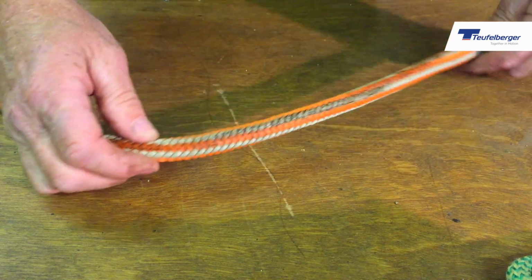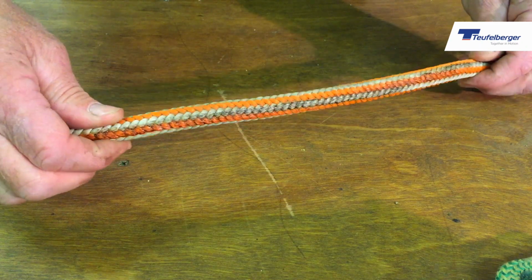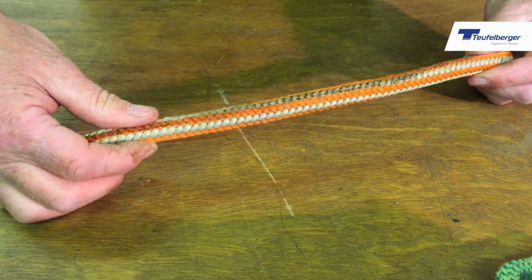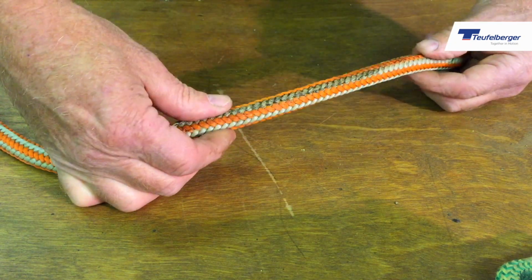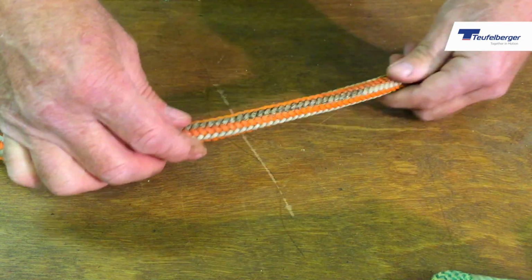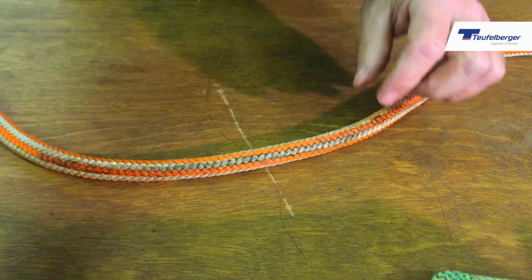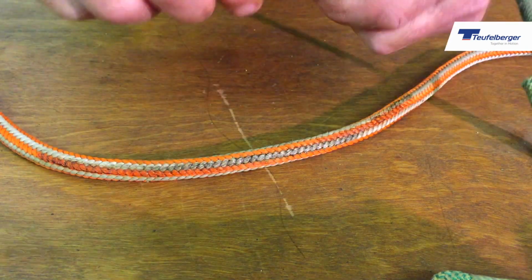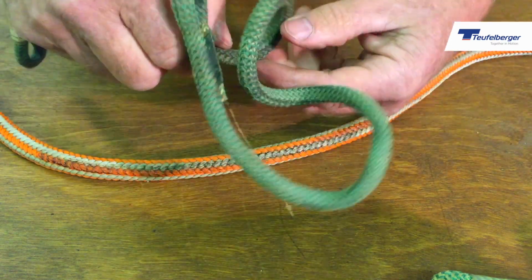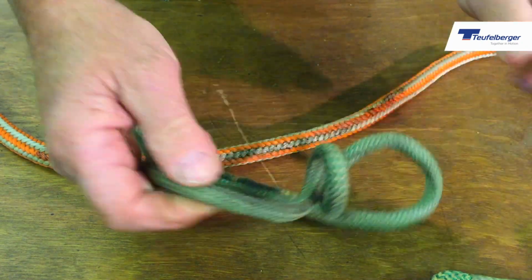And on this one, we've got an area of glazing. Okay, so we can see that shine in the light. The most common thing to cause glazing is probably heat damage. So this could have been rubbed over, again, a branch and a climber's come down quickly. It could be a friction cord has been worked too hard against it, or a climber has come out of the tree too fast. And if that's the case, you'll end up getting damage on your rope. And you will probably see when you inspect your friction cord also severe damage on it. You can see this one has also got a memory and there are signs of damage in there. It's usually a change in colour as well, which is a good sign, as well as the feel.